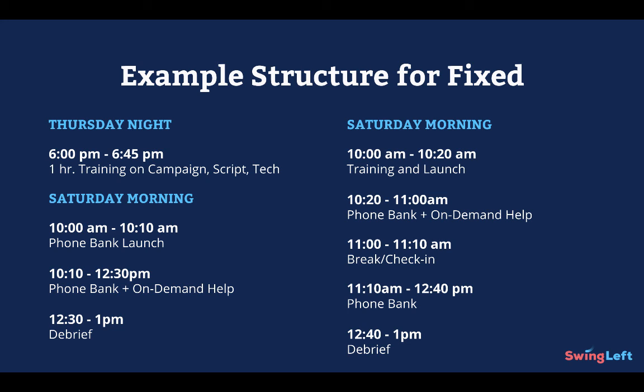This can also be done, as you see on the right, all in one meeting. You could decide to train people, host the phone bank on Zoom or on a video call, and provide help. If it's a longer time frame, you might offer a break or a check-in and also do a debrief. So those are different options to think about. You can come up with your own structure or version of these. You may need to adjust based on the type of volunteers you have, whether they're new or veteran, and the type of calls that you're making.